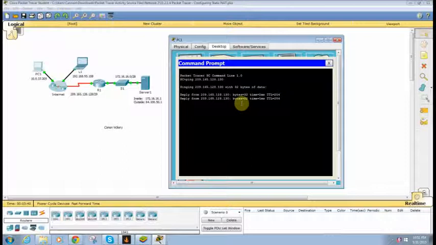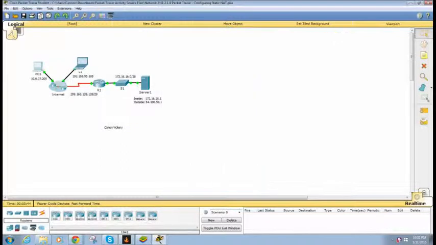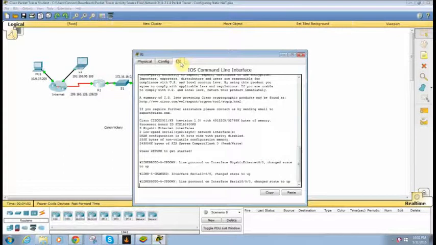And we should get a reply. So that means it succeeded, which is good. That's what we want to see. We can't access the server 1 web address, but we can ping the R1 router on this close side, this serial interface here.